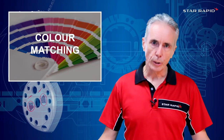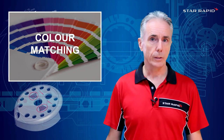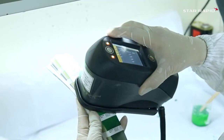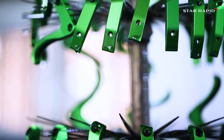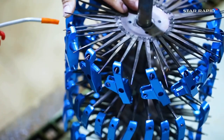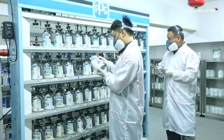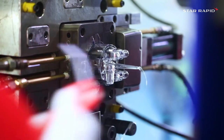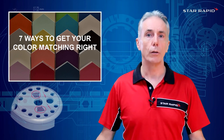So how can you ensure better color matching? Many suppliers and customers have disagreements about color, and there are some really simple and easy ways of getting better results. Some people believe that machines such as color spectrophotometers are the way to go in color testing, but in our field where we have to make so many different colored parts in such a short space of time, we find that the simplest and lowest cost methods are often more reliable. I'm going to talk mostly about coloring using paint, but many of the challenges are the same in printing and plastic injection molding. So here are seven simple ways of getting your color mixing and matching right.